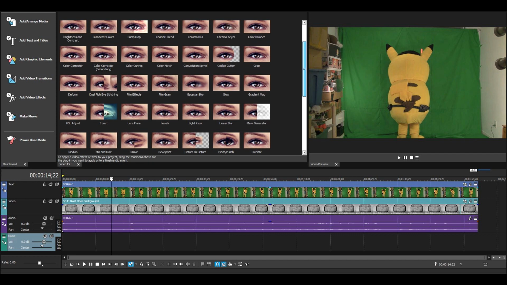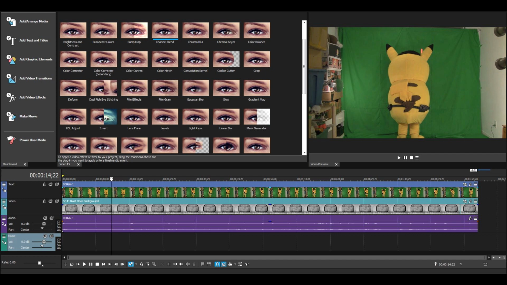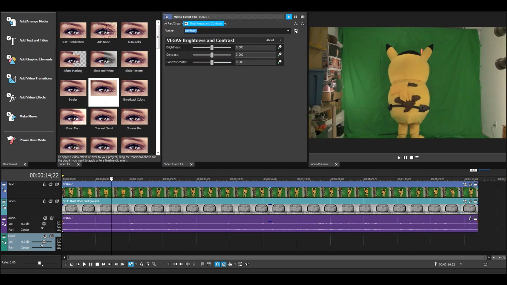So what I'm going to do is I'm going to find brightness and contrast. See, I'm going to drag and drop that onto the track that I want to green screen. And now, I have a bunch of presets already.